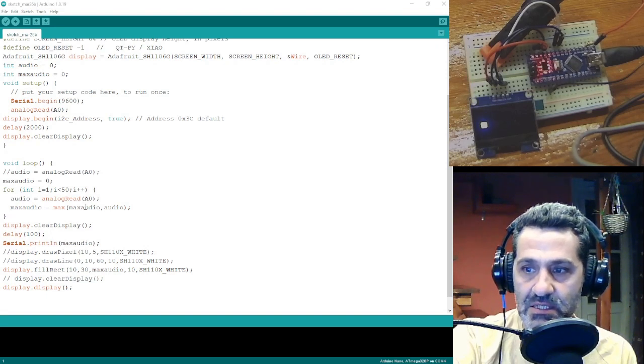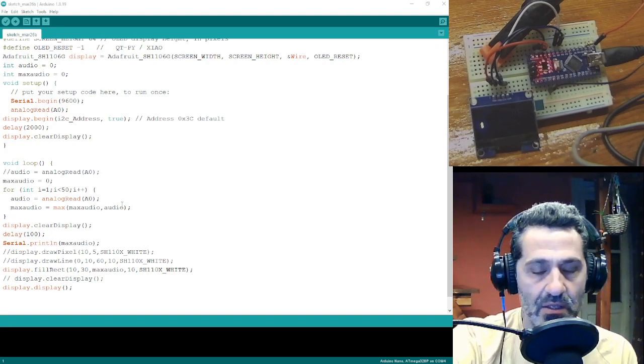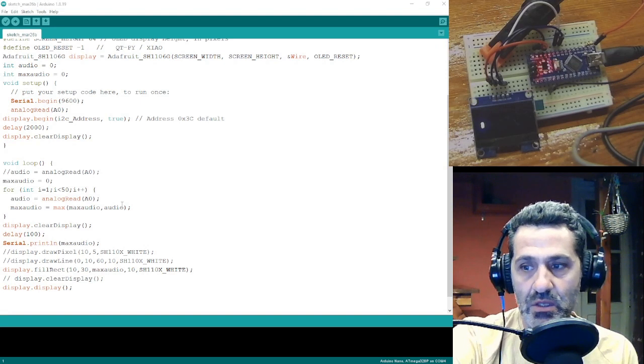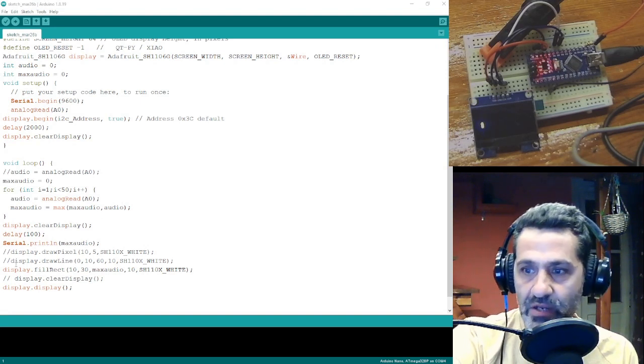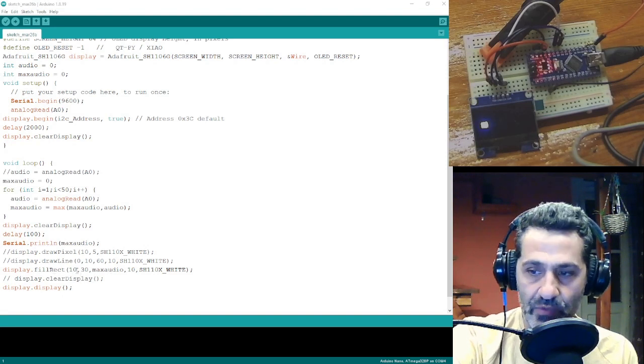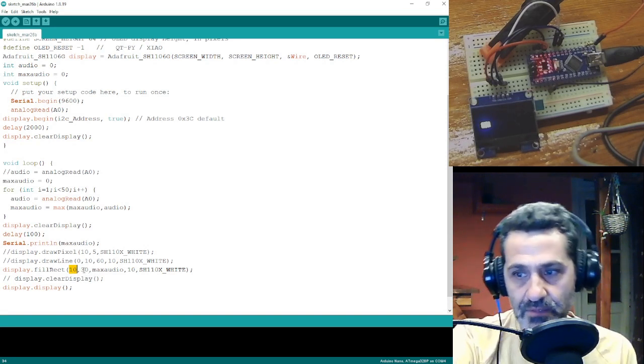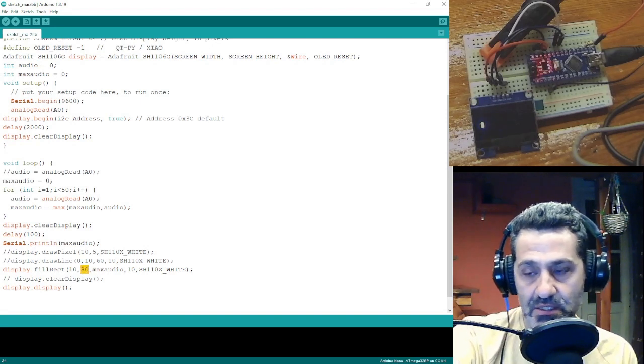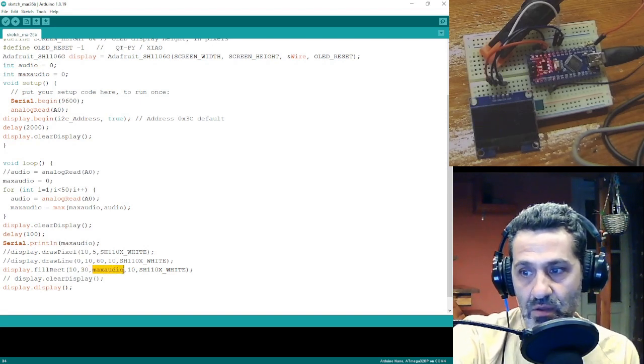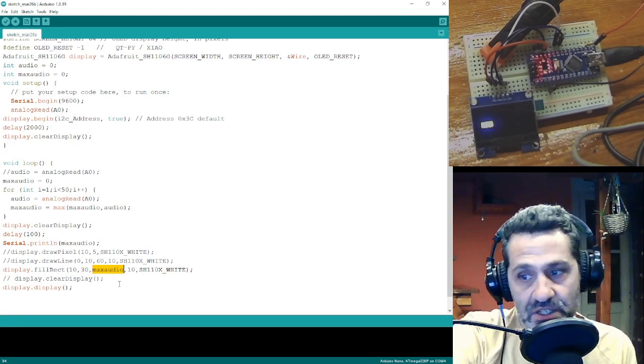We have a max audio variable that finally gets the strength of the signal, and then we display on the OLED screen a rectangle. The rectangle is on pixel number 10 to the right, on pixel number 30 to the bottom. The length of the rectangle is the strength of the signal.